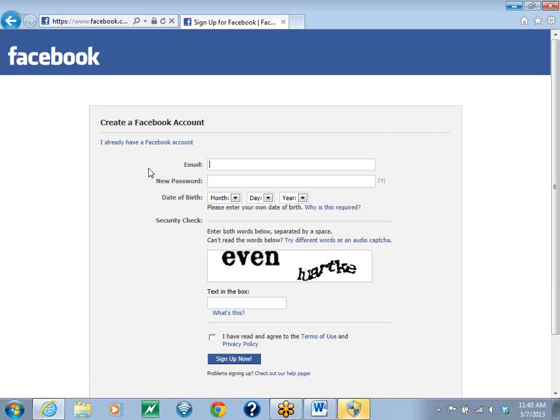So now with this, if you already have a Facebook account, you're going to say, I already have a Facebook account. If you do not have a Facebook account, go ahead and put in your email, put in a password, and put in your birth date. So how many of you already, you said most of you already had a Facebook account, so you're going to click on, I already have one. Do you have a question? No. Okay, yeah.